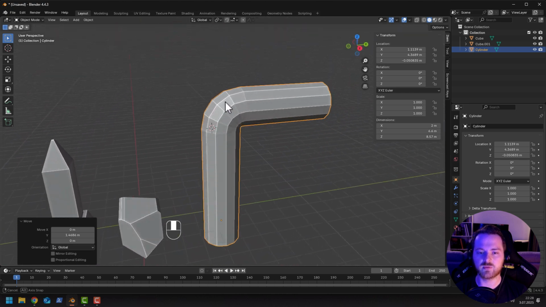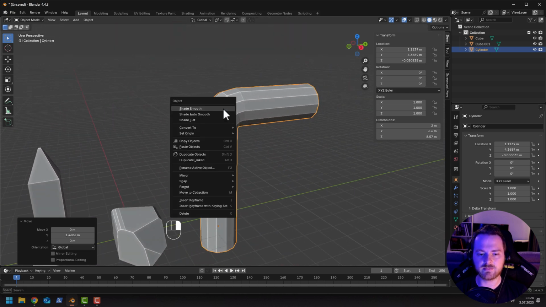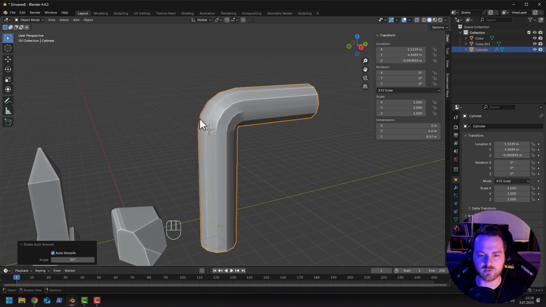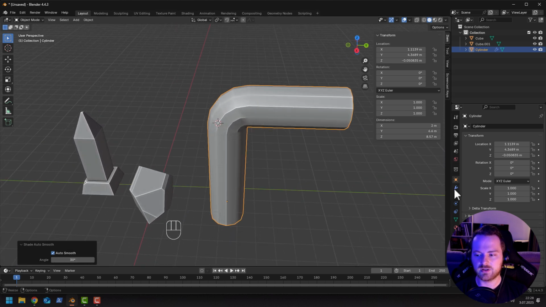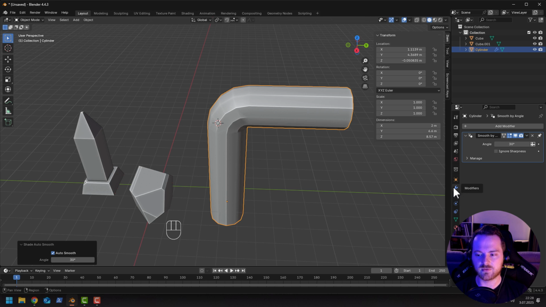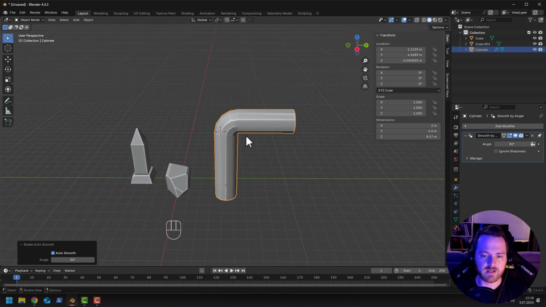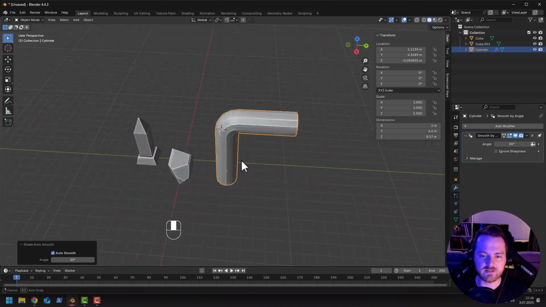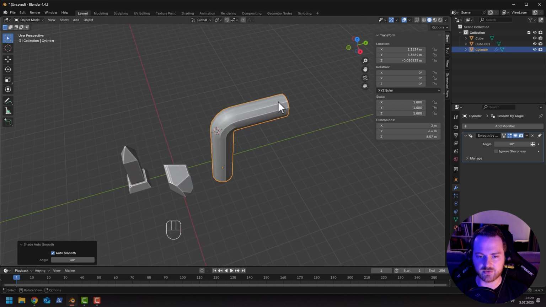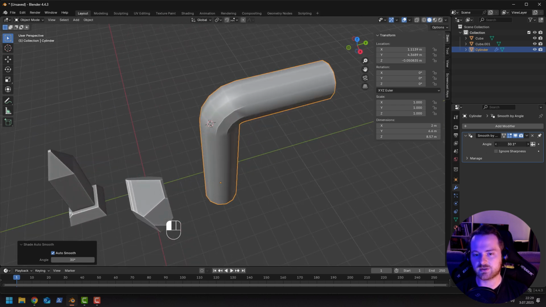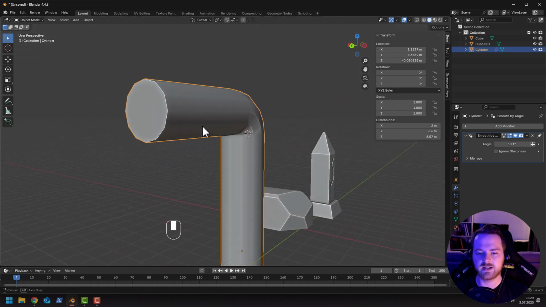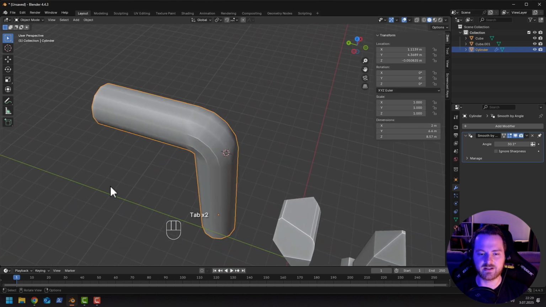We can try to smooth them out by clicking the right mouse button and selecting Autosmooth. You see, if we go now to the modifiers tab, over here on the object, we see the smooth by angle was added. And now it's smoothing everything below the 30 degrees. So now, in this case, you see it's not enough of the geometry. So we could try to increase it, but we have to be very careful with that because it can start behaving a little bit strange.